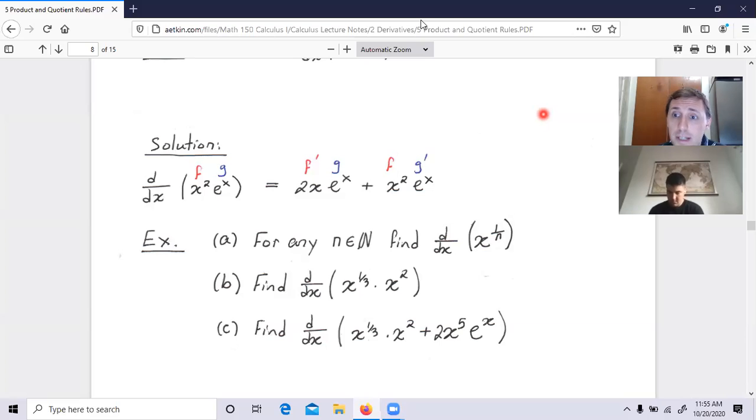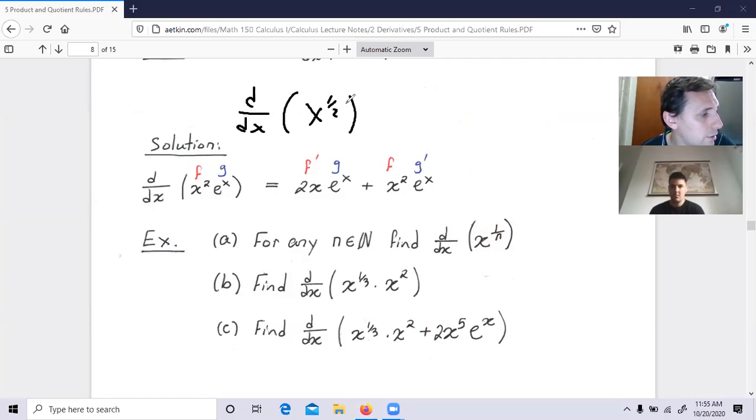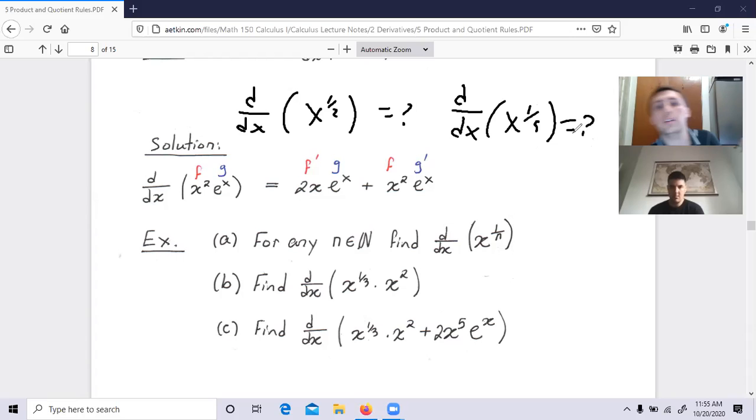Do you understand what I asked, guys? What's the derivative of x to the, in other words, in general, what is the derivative of something like x to the 1/2? We did it x to the maybe 1/5. Yes, that's what I'm asking. What are the derivatives of those expressions?